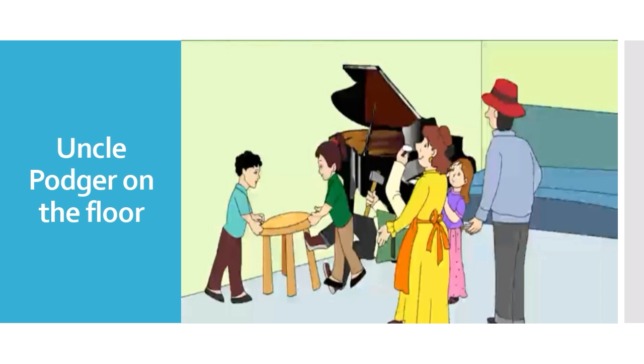He would fall on those keys so that musical tones would come out, and he would be shouting at the children. Then Aunt Maria would say that she would not allow the children to stand around because of such language. Then again, Uncle Potter gets the fixed point and puts the nail on it with his left hand. He holds the hammer in the right hand and tries to hit it. With the first blow, instead of hitting the nail, he hits his thumb — and then with a yell, he throws the hammer on somebody's toes, as all the children were standing around him.